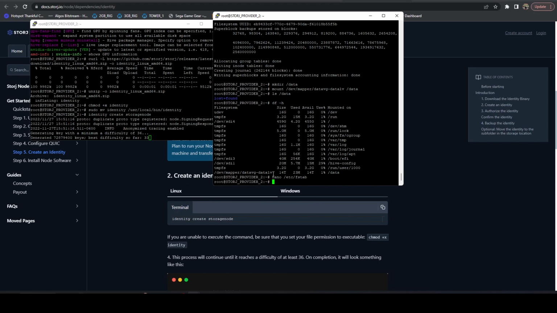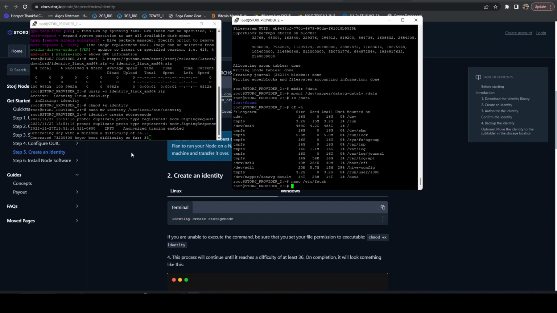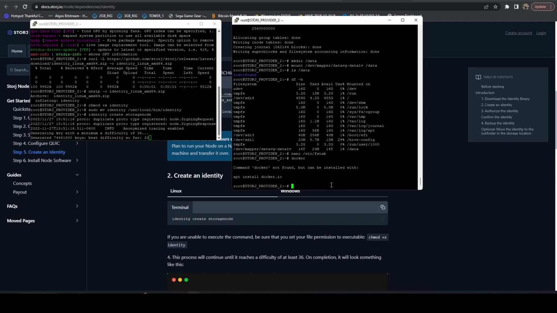Now we've got our logical volume set up, and we are still waiting for that identity key to generate. So while that's happening, the next thing we're going to do is install Docker. Storj runs on Docker, and I don't believe Docker's installed. Nope. So we're going to do an apt install docker.io.